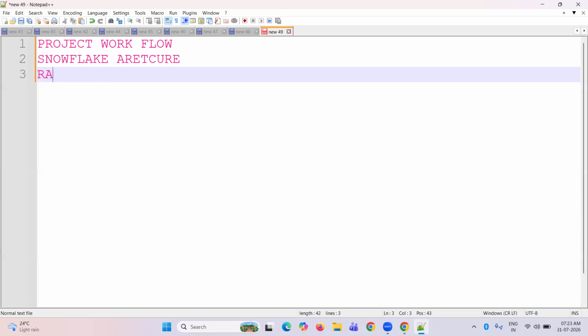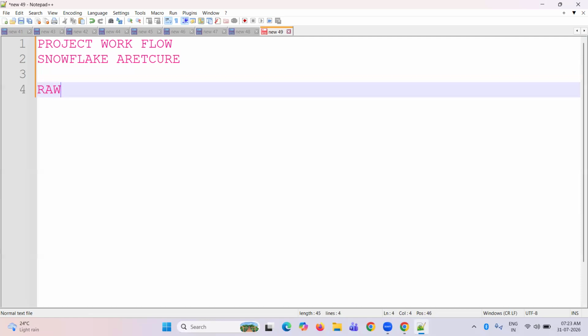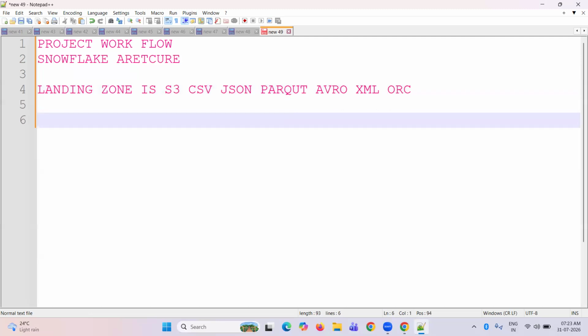Landing zone is S3, with CSV, JSON, Parquet, Avro, XML, and ORC. These are the file formats the ETL is going to push into the S3.